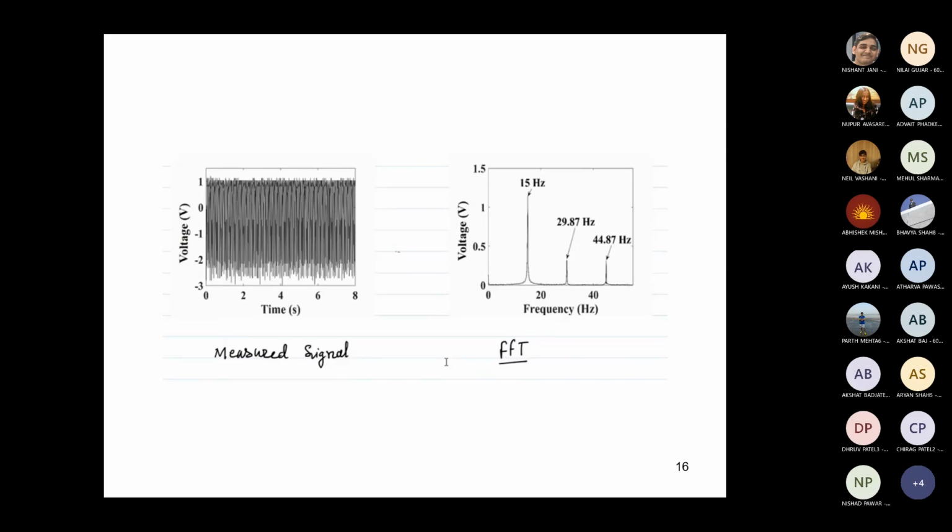So we do not need to collect the data on all these frequencies. We need to collect the data where the amplitude goes beyond some design value, which is not acceptable to the design. And we have to design the systems in such a way that the system doesn't operate in that frequency range, or whenever it operates in that frequency range, it should be only for a very short period of time. It should pass that frequency very quickly.